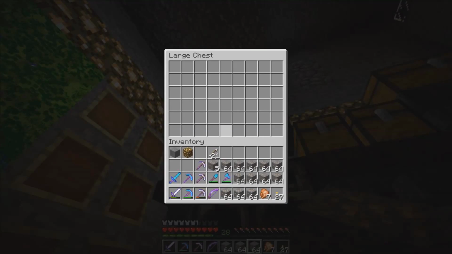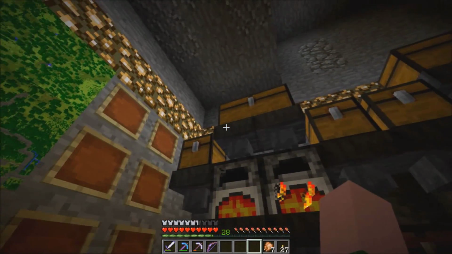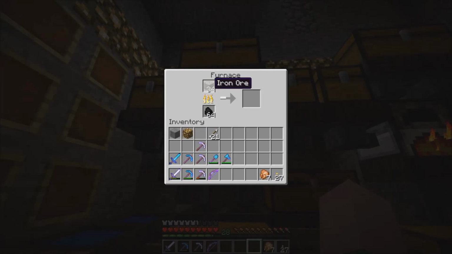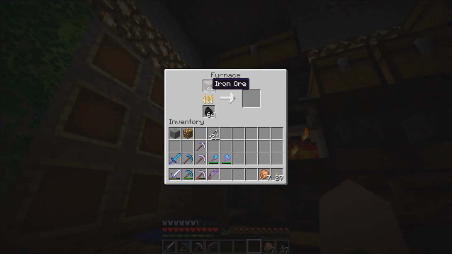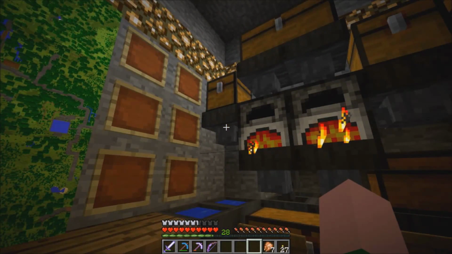This one goes into the storage system, but it's exactly the same. Items in the top chest, the two side chests feed into the ovens. The coal, so they have a constant supply of coal, a constant supply of iron, and the smelted iron goes through the hoppers into the drop chest and off to be sorted.